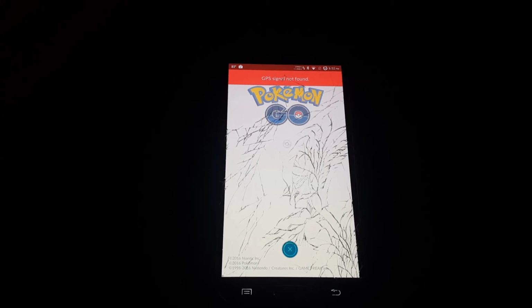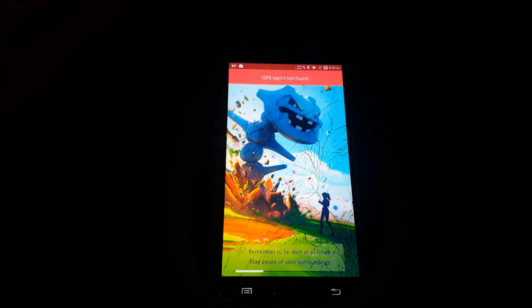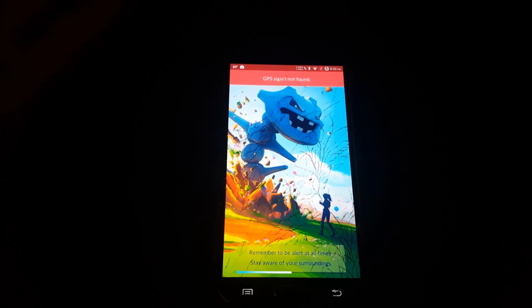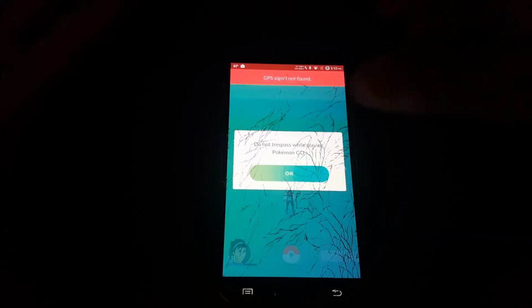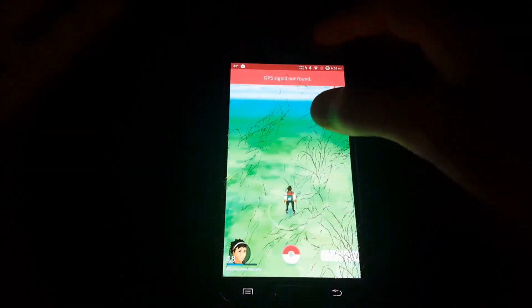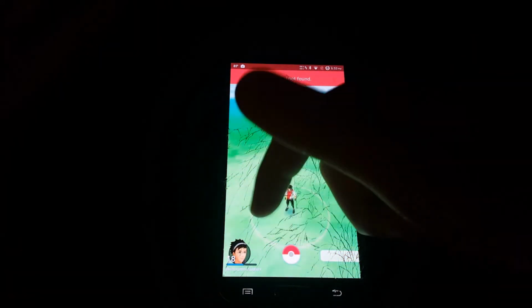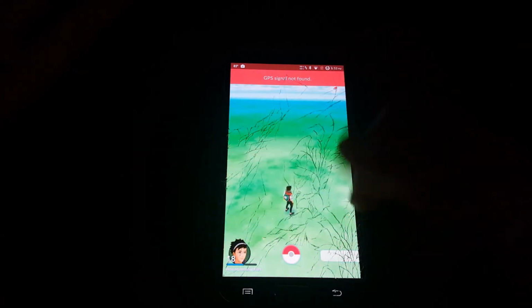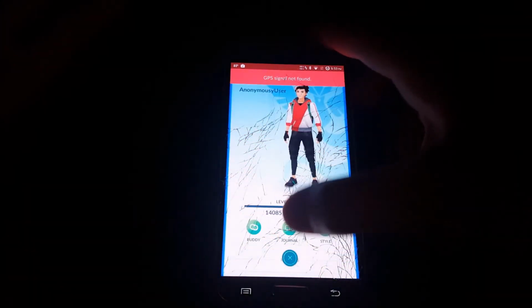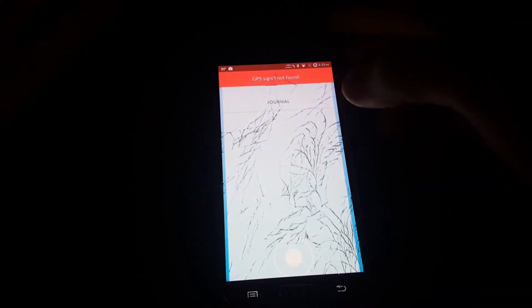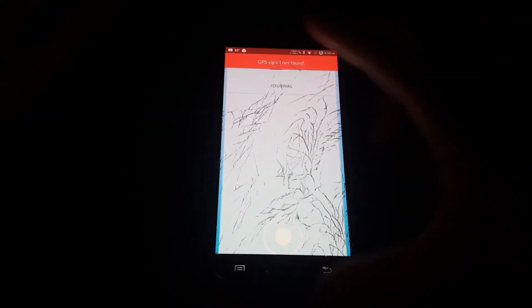Alright, I just signed into my account, and I haven't seen any pop-ups saying that my phone is running an unsupported firmware or something, which is what I got before. It hasn't given me a pop-up saying that I have a rooted phone or anything, and it looks like everything's working. Let's see. Yeah, everything seems to be working. Haven't played this game since, like, September, so no clue how to play.